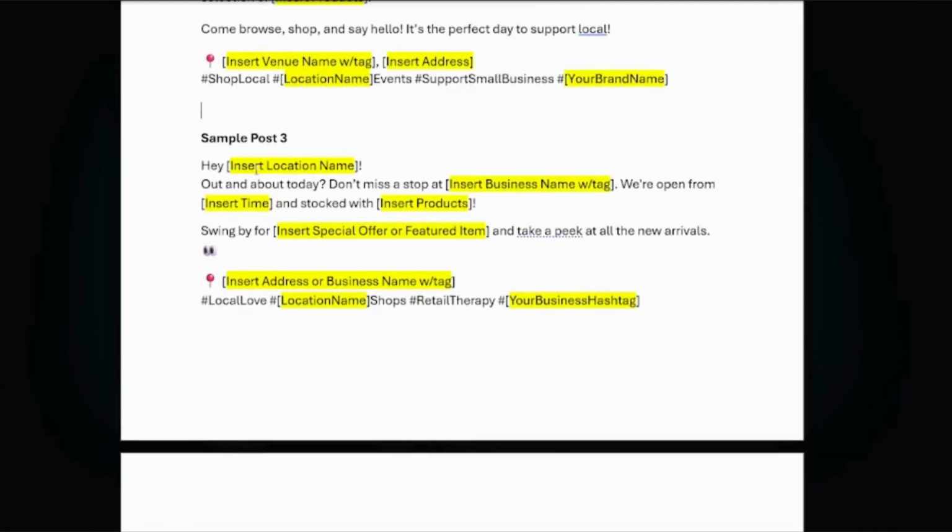I highlighted here, but these are just the few things you need to update. It really takes less than 2 minutes to go through and update these things, but it kind of creates a formula. If you notice, it's a business location, so the city or the town you're located in, a business that you are, or if you're going to be somewhere, put the time, products, special offer, and products that you're selling. And when you start to put names, locations, and addresses into your post, that's giving Google the information that they need to hit and have your social media post show up in the search results.